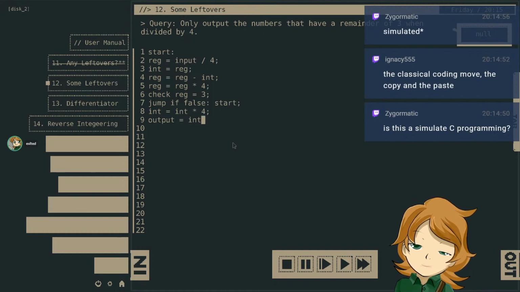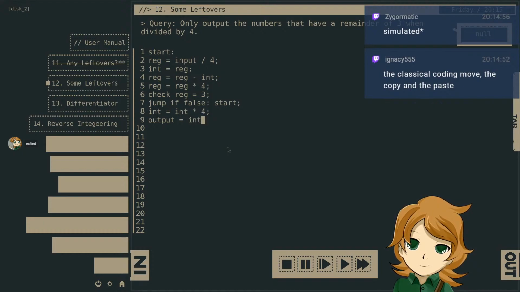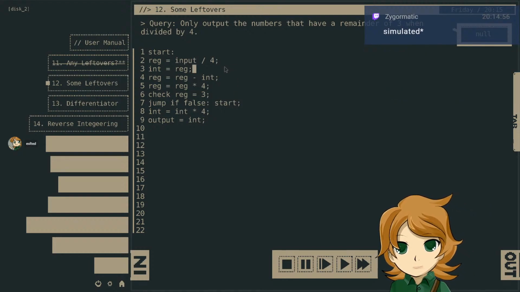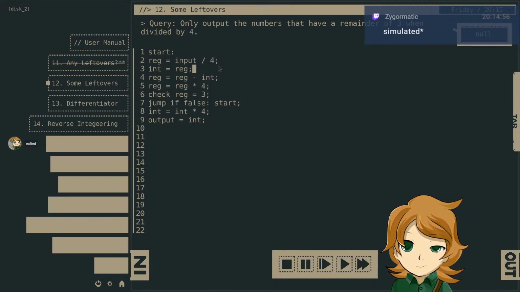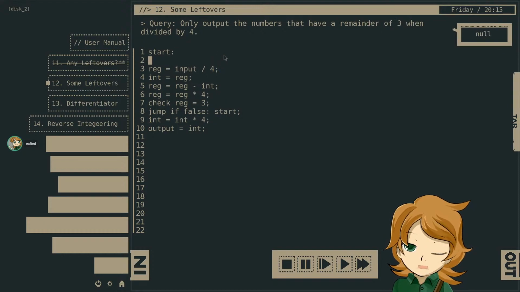No, this is not simulated C programming. Okay, fine.